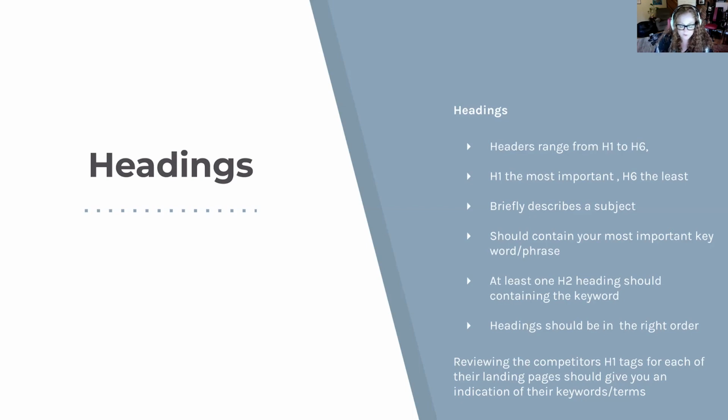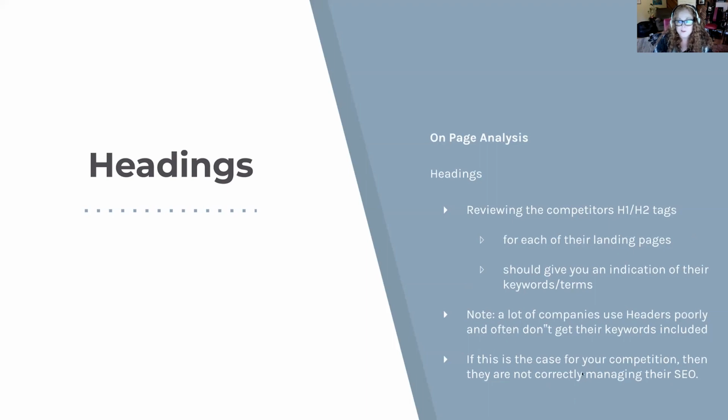I know a lot of us have used headings because they size things differently, but we don't want H2s above the H1s. And when we're reviewing our competitors, we'll probably see their keywords in their headings. That's an indication. So we're going to review each of these. We're going to look at landing pages. There's a lot of companies that use headings poorly, which is to our advantage.